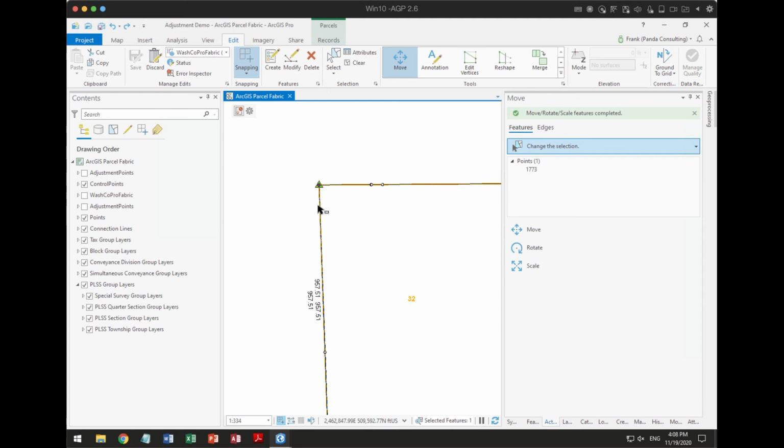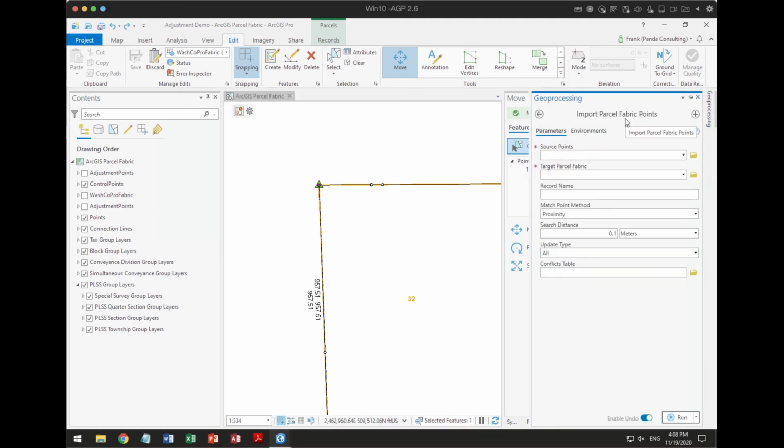In the ArcMap parcel fabric, they called this load control points. Now it's Import Parcel Fabric Points. It asks you what the source is, what fabric you're pulling it into, and whether you want to associate this with a record. That's purely optional.